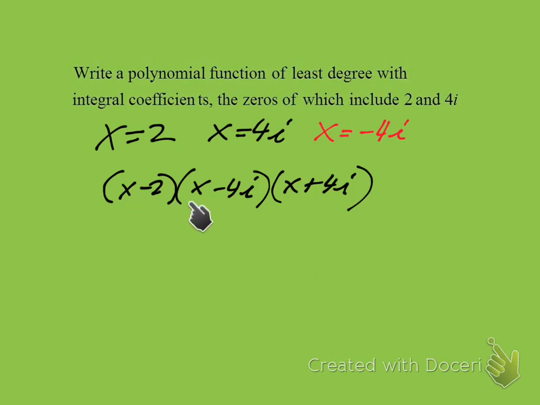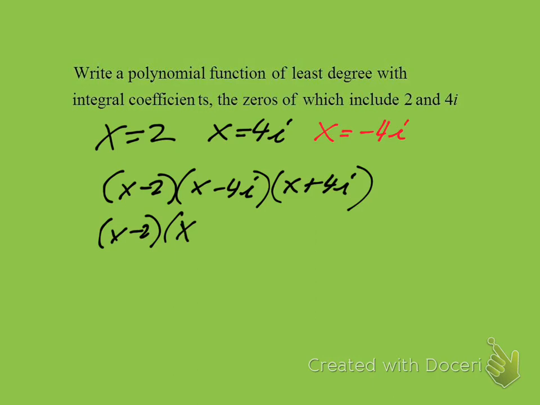Now, the first one, I foiled the first 2 together first. That's because they were on the left. This one, I'm going to foil these 2 together, your i's, as you always should, because it's going to make your problem a lot easier. So we have x minus 2. Because these 2 are what? Complex conjugates. Good. So maybe we will do good on the final. Complex conjugates, which means these 2 are going to end up having no i's. So FOIL it out.